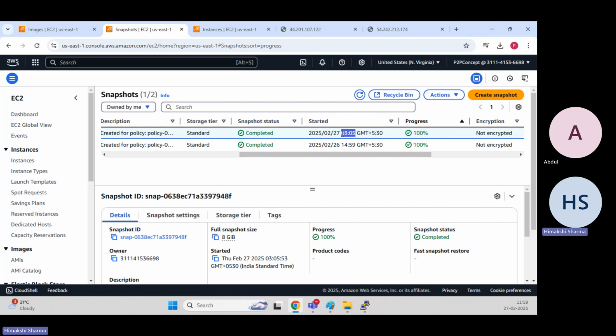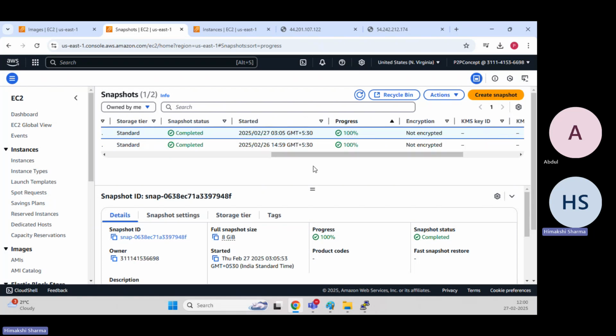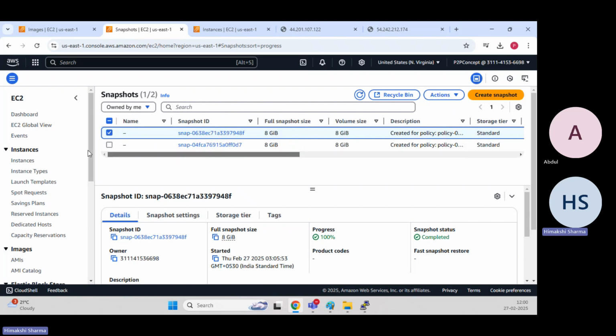So it is not like your snapshot will be executed at a particular interval of time only. Sometimes creation of a snapshot may take some time. It may be 5-10 minutes here and there. But within that time range, your snapshot will certainly take place. So here we can see, as part of Lifecycle Manager, your snapshots are getting created.